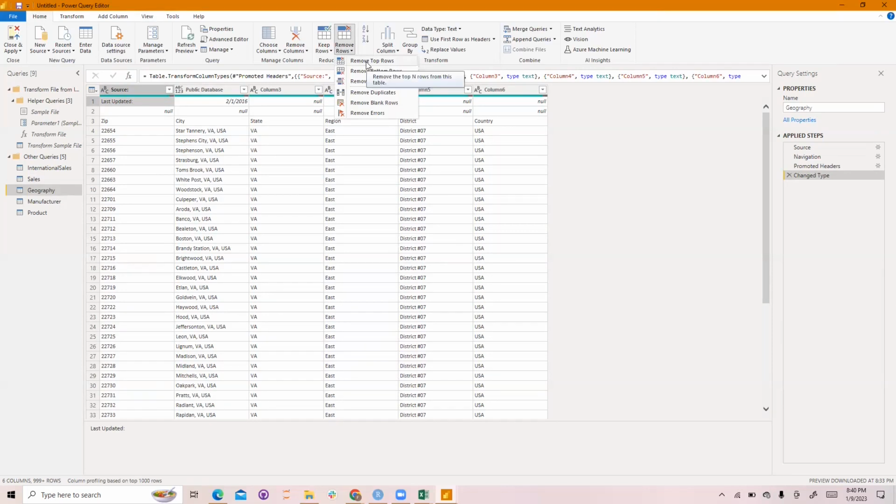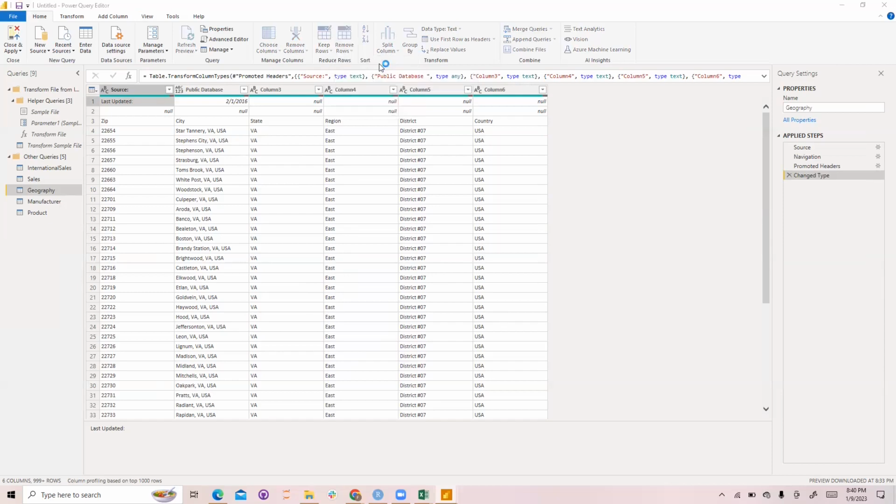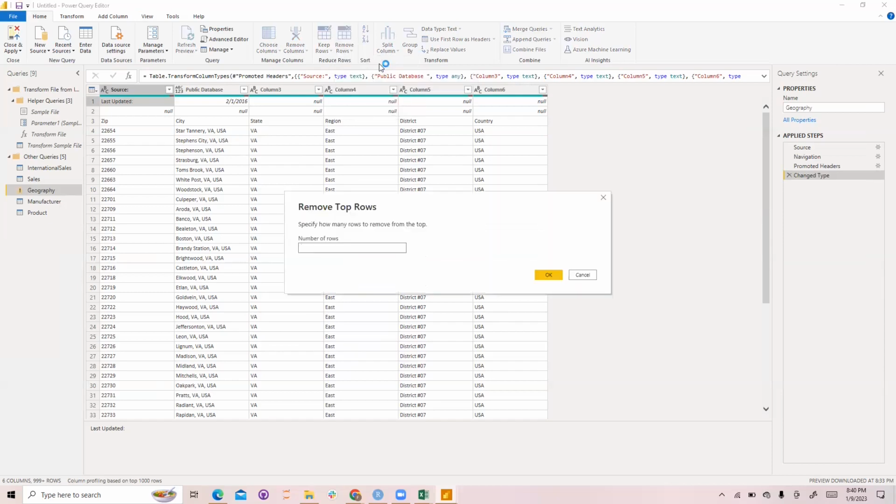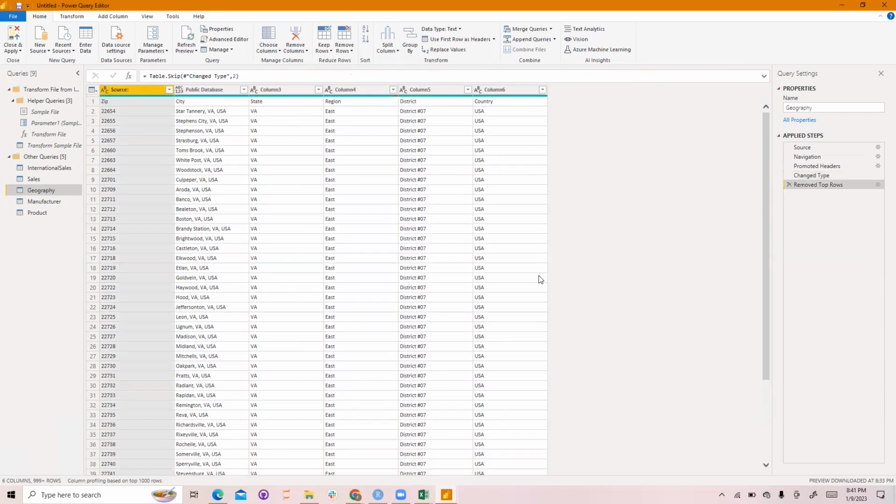Let's say it was the last rows I wanted to remove, I'd come to remove bottom rows. But no, I'm interested in these first 2 rows, so I will select remove top rows. It says specify how many rows to remove from the top. I'm interested in removing just these first 2 rows, so I'll just enter 2. That's it. Then click on OK. Can we see? Those ones are removed.